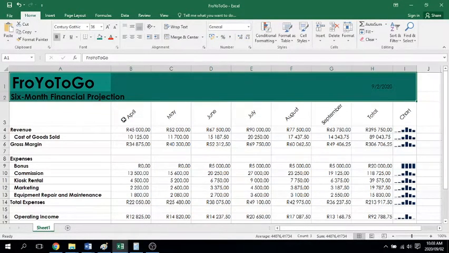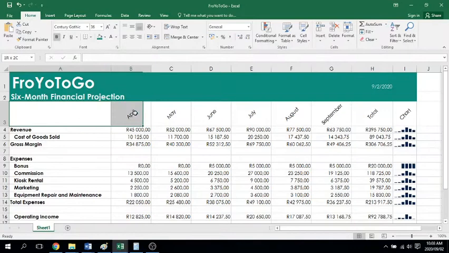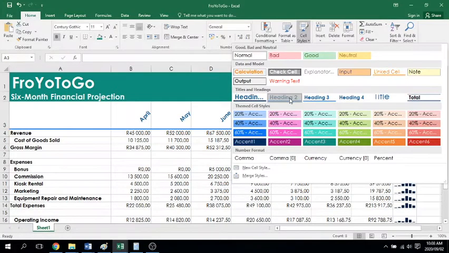With A1 to I2 selected, change the font color to white. So we're changing it to white. Right. Select and merge A3 to I3, and then apply heading style 2.